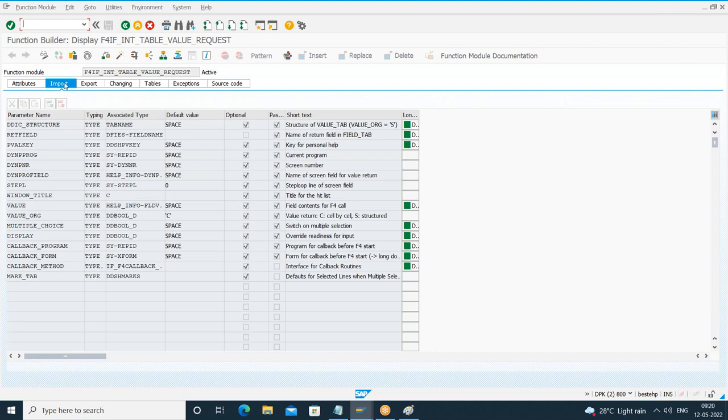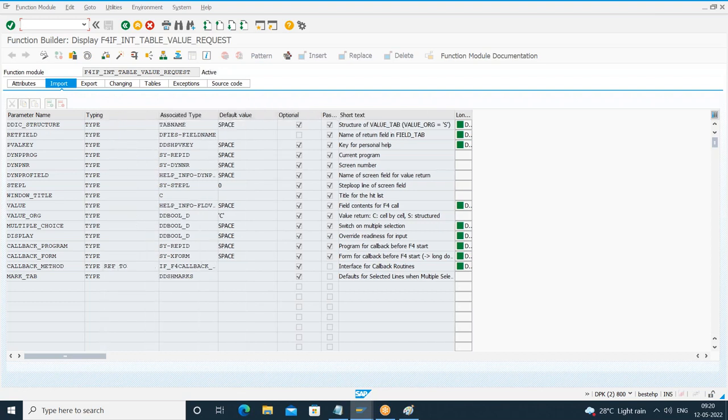As usual, we'll check the signature of the function module. There are many import parameters. All are optional except the second one. The second one is mandatory. Understood? The optional checkbox is not selected, which indicates it is mandatory.